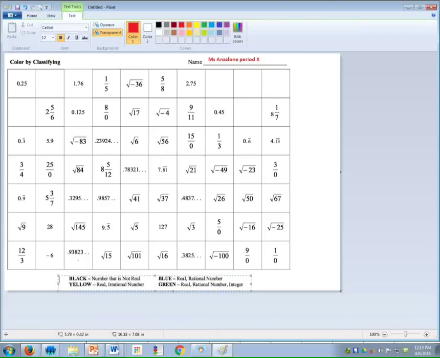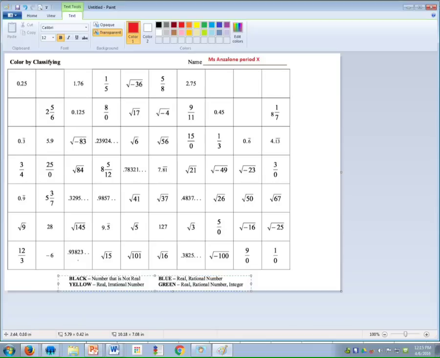And now if you look down below my chart, in this section that I just highlighted, there are specific squares that are going to be filled black, specific squares filled yellow, specific squares filled blue, and specific squares filled green. So what we're going to look for the black is going to be a number that is not real. Okay, if you're not sure which ones are not real, the last post has a classifying numbers video where you created the blue graphic organizer. Use that graphic organizer to help you with this activity. Okay, so you're going to go through, and any number that's not real, you're going to fill with black.